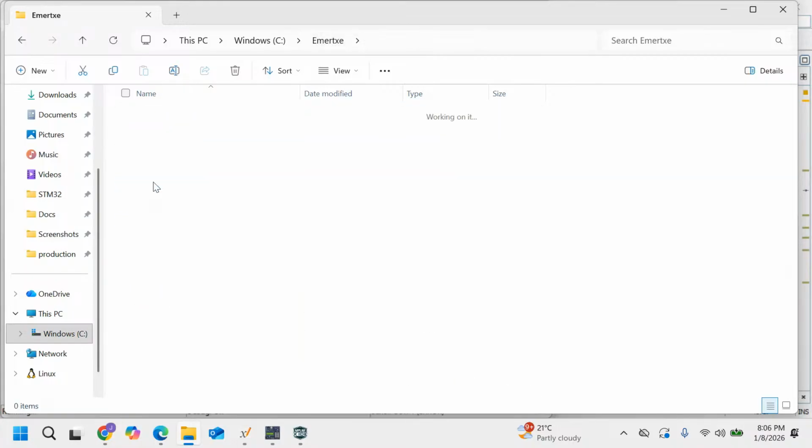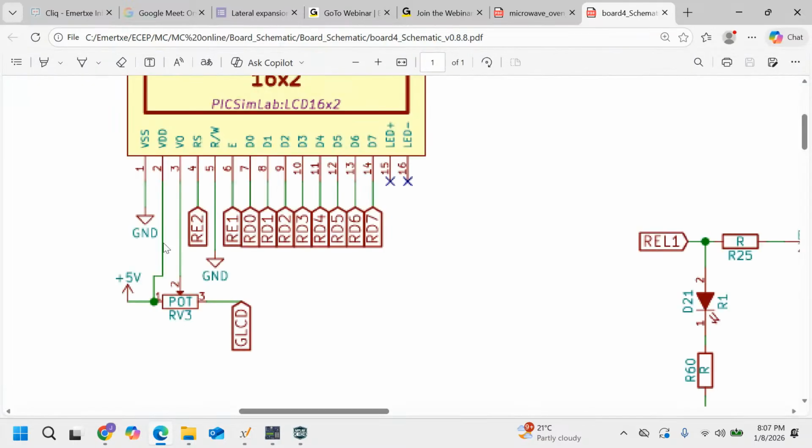You have the schematic already. It is provided in the LMS, you can go and get it from there, and we have seen this in previous classes as well.